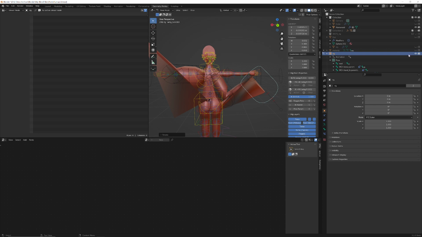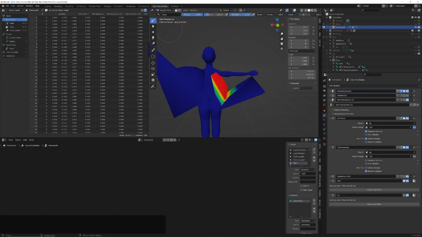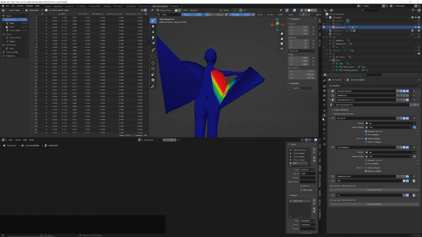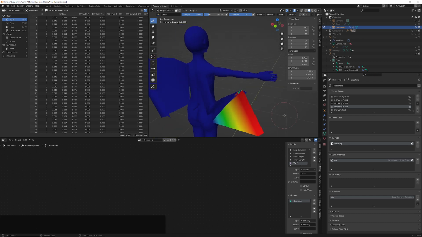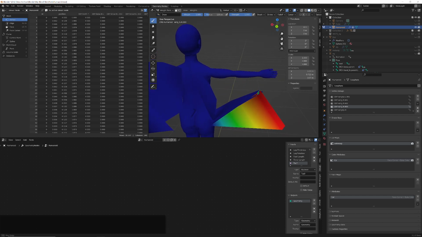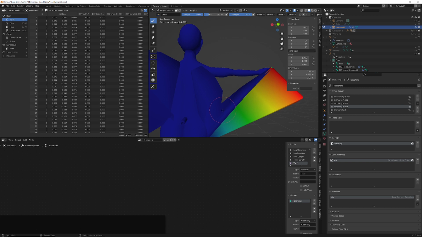See, that one works. Where there's a nice, clean, delineated line. Go back to here. Go back to object mode. Weight paint. Where there's a nice, clean, delineated line. It just works. And that would be fixed by the subdivision surface that's applied afterwards. So I need a nice clean delineated line here.